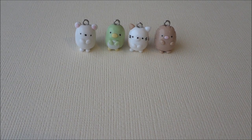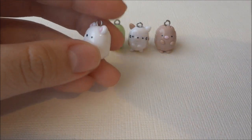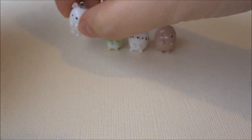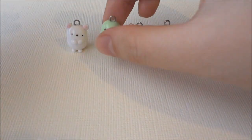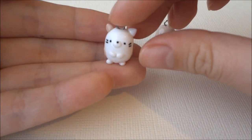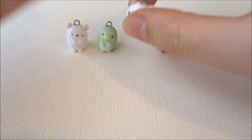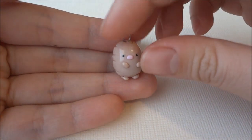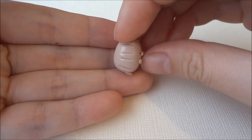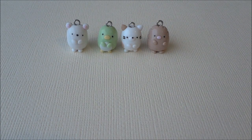So I have the four Sumikko Gurashi, the new characters from San-X. So there's the polar bear, the penguin, the cat, and a little fried pork cutlet, I guess. And I really like this one. So I fell in love with these characters as soon as I read their stories.